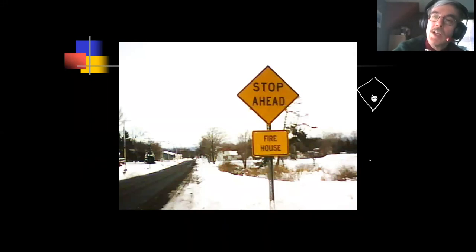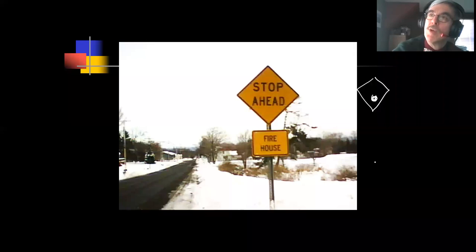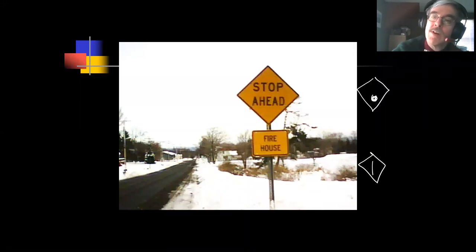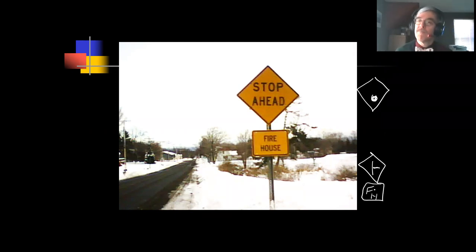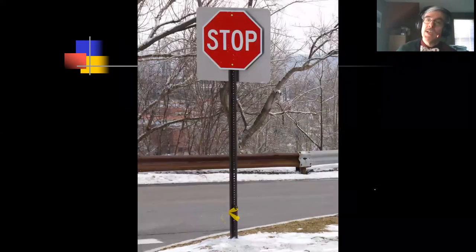And then on a separate pole in a separate location, far enough apart so you're not confusing people, probably further back because it's probably not as critical, you would put up an intersection sign, again, depending on which side of the road the fire hall is, with the word firehouse or fire hall, okay? Two separate installations, okay? And which comes first? That's a great question. It comes down to how critical it is, okay?